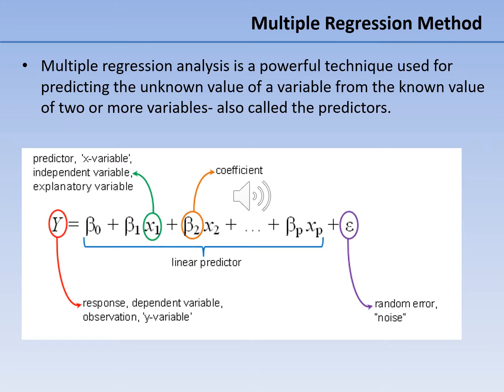Thus, if b1 is equal to 2.5, it would indicate that y will increase by 2.5 units if x1 is increased by 1 unit. So how good is the regression? Once a multiple regression equation has been constructed, you can check how good it is in terms of predictive ability by examining the coefficient of determination, also known as r squared. R squared usually lies between 0 and 1. The closer r squared is to 1, the better the predictive ability of the regression.